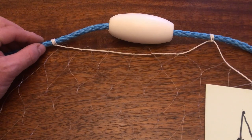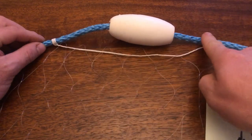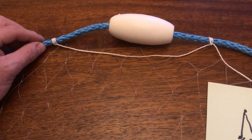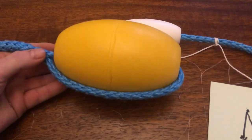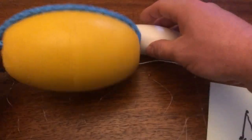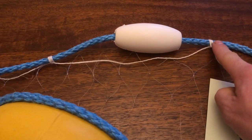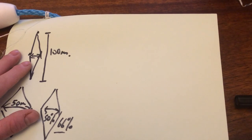This is a net I've partially rigged — I've done the top rope, the float line, and I'll put the lead line on. Now, how far apart do you do the knots? As you can see here: one, two, three, four, five meshes. I like to do mine five meshes apart. Whether I'm rigging for sunk nets or surface drift nets, we use floats and we don't want them going through and getting tangled. This is an example of a net flute. If the knots are too far apart, the flute can get through and tangle, so I always rig nearly all my nets five meshes apart. A lot of people rig them ten apart, but I don't want that.